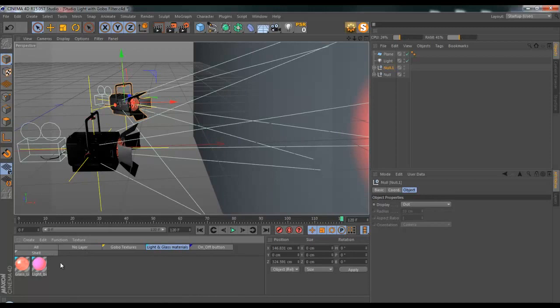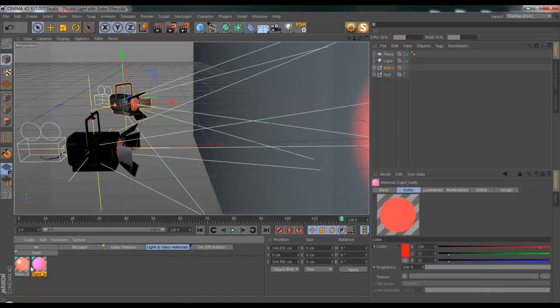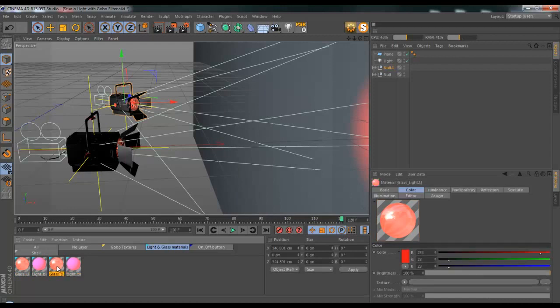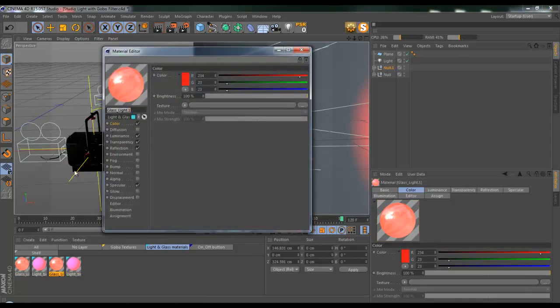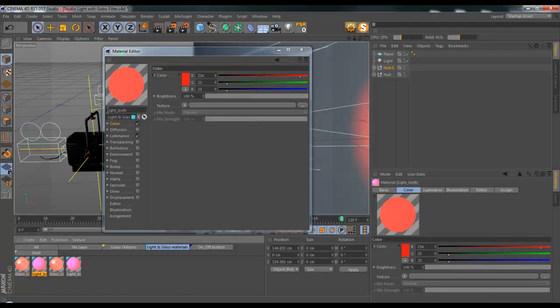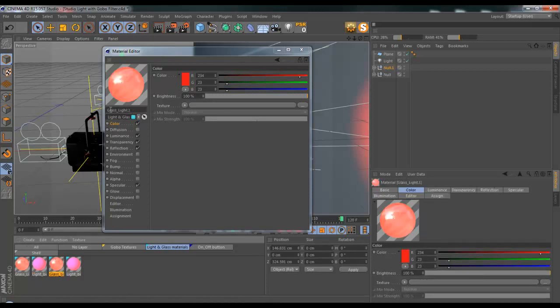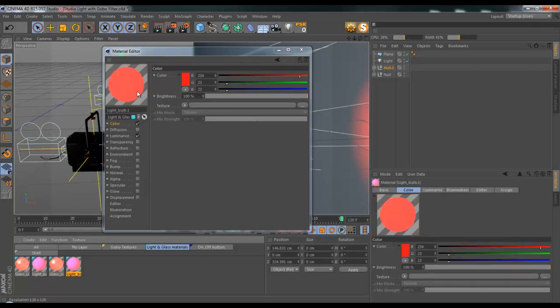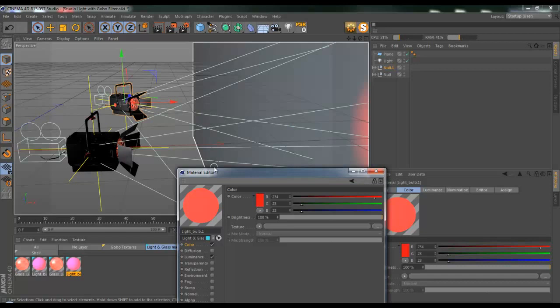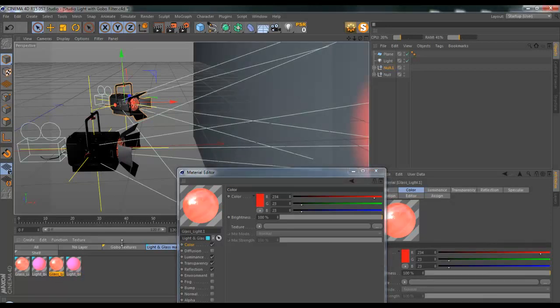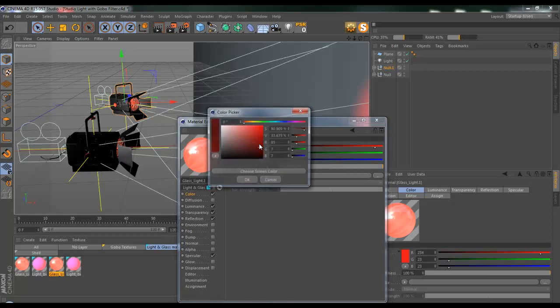The most important thing is the two lights, glass light and light bulb. You just copy them, so they change their names. As you can see, it's just glass light and light bulb, but in here it's glass light 1 and light bulb 1, which is actually good because it's always better to keep everything in order. So let's change their colors to greenish.